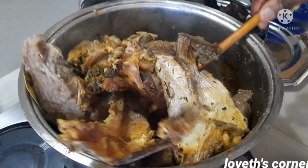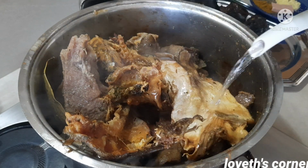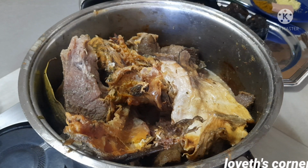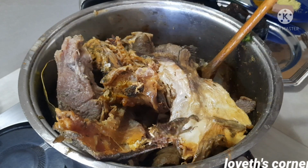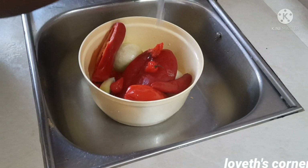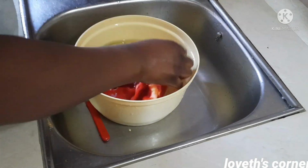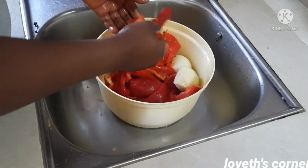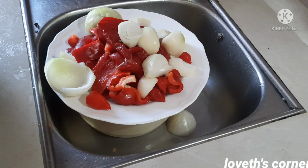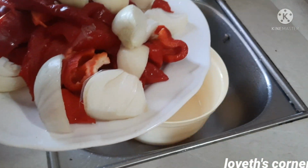The meat has been cooking for 10 minutes. So the next thing is for me to add some water to the meat. Then cover it to cook properly. So I just added some water. I have added a little bit of water to it. I'll cover it to cook for 20 minutes and I'll go ahead and wash my peppers. Now that I finished washing my pepper, I'll just go and blend it, but not too smooth though.